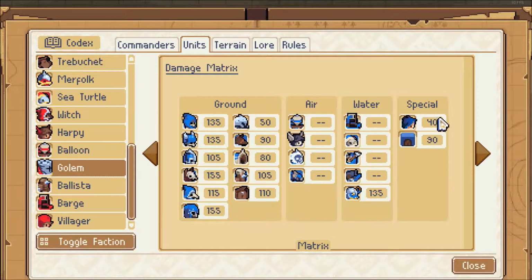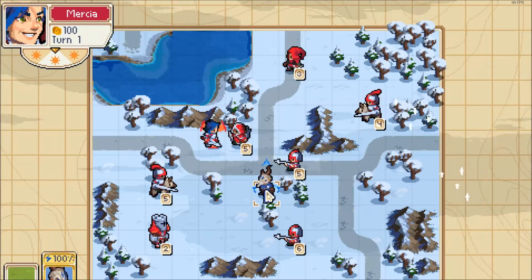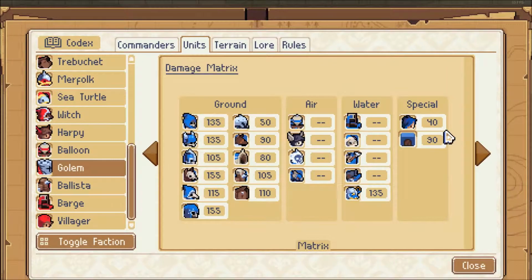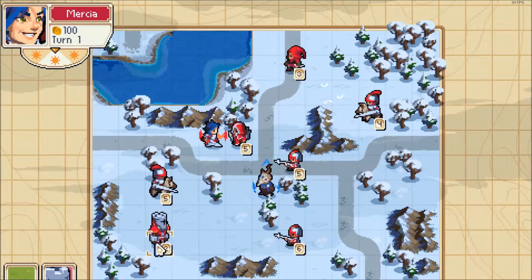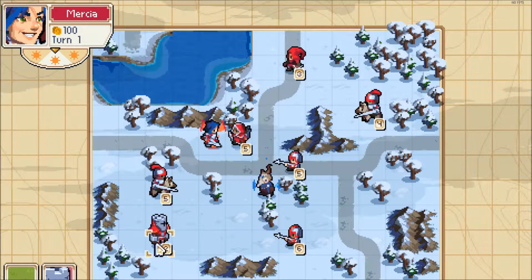He probably does like 36, because these codex numbers aren't really accurate. I don't think they're accurate even if the target's on a road tile. So you actually do a little less damage than it shows here when they're on the plains. So I'd say about 36% of the commander's health is his base, his maximum. So if we're looking at a difference of 20% there, it's not much.